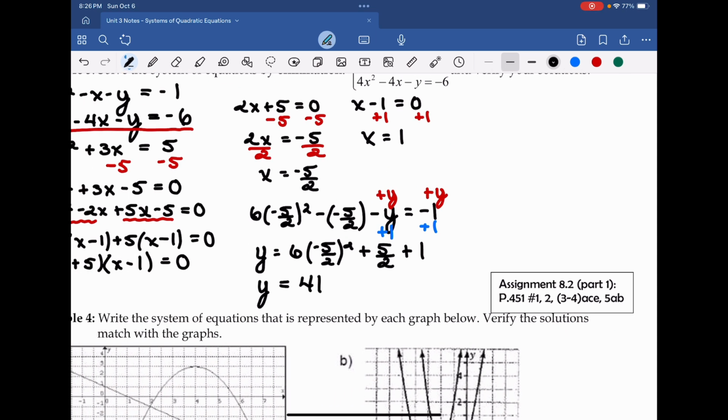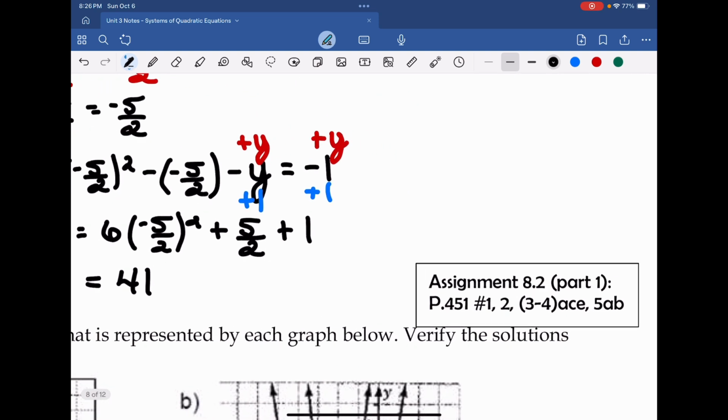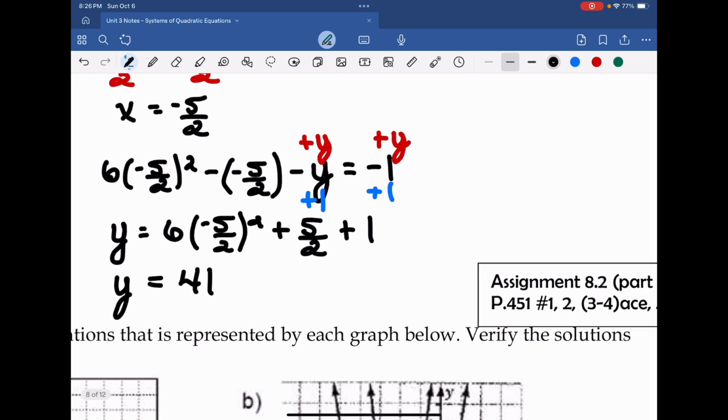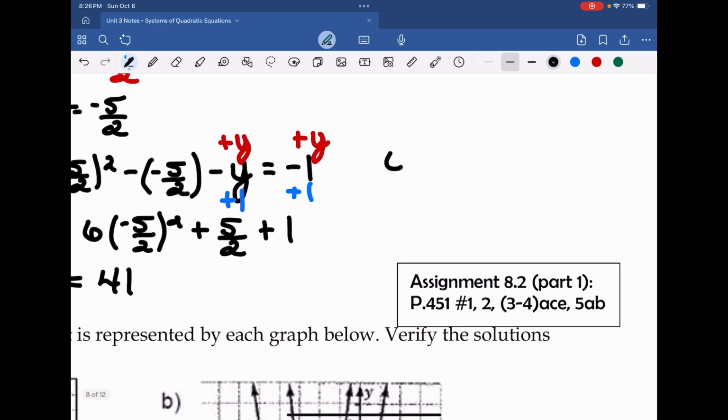For our second one, what we're going to have to do is the exact same work, but just with x equals 1 instead. This one's hopefully a lot nicer. But what I'm going to do is borrow this from above. And no, we could show this algebra, so I'm not going to be skipping steps here. If we go 6 times 1 squared, and then minus the 1 that goes in the brackets here for x, and then minus y is equal to negative 1.